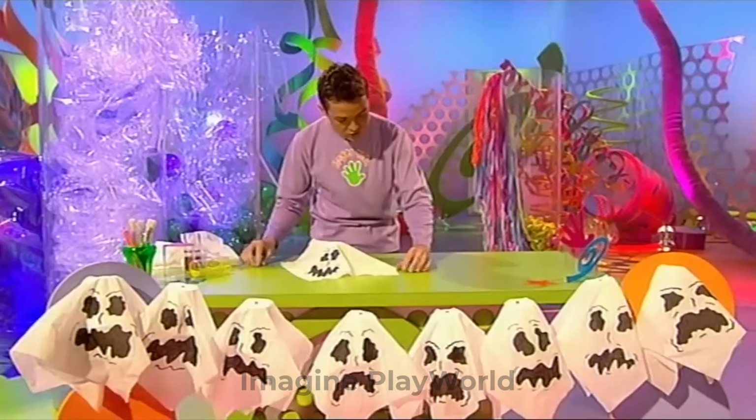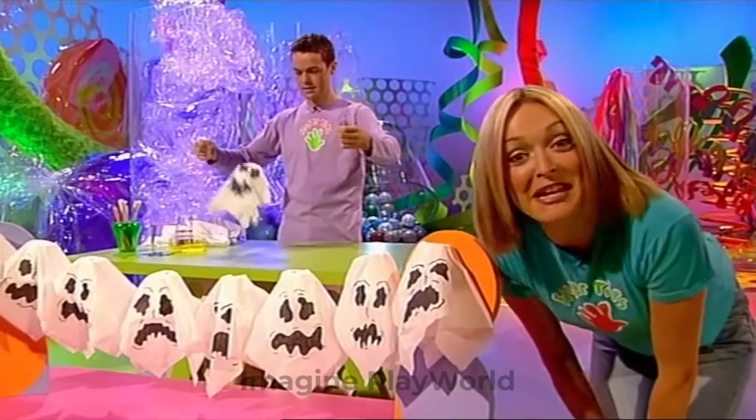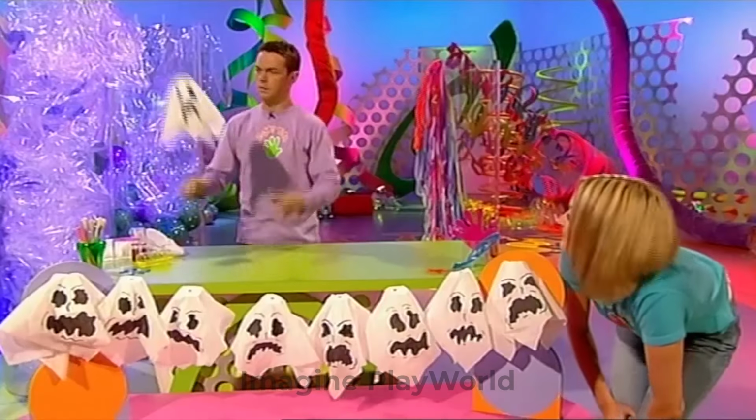And there you go, your very first fingertips ghosty. Just make a row of them and hang them up. If you can catch hold of them, that is. See what I mean?